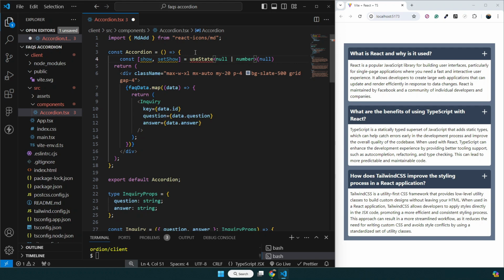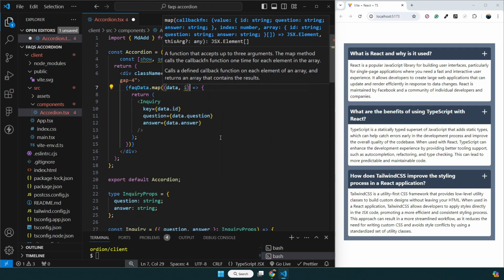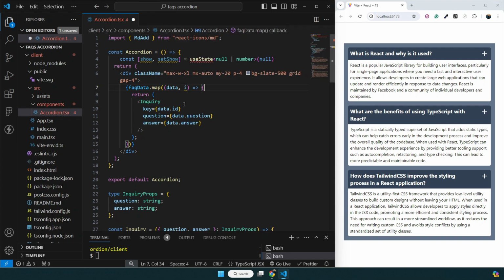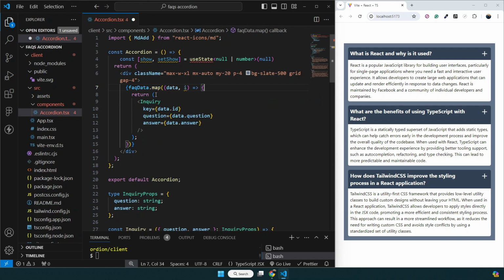Now with that information, what can we do? I can put a comma and put i, so that I can get the index of this data.